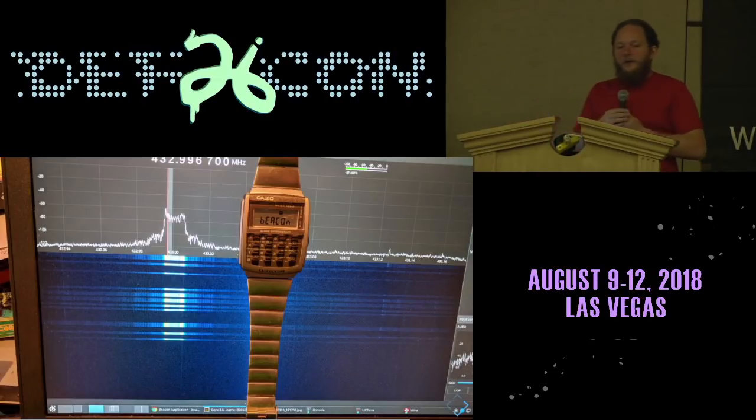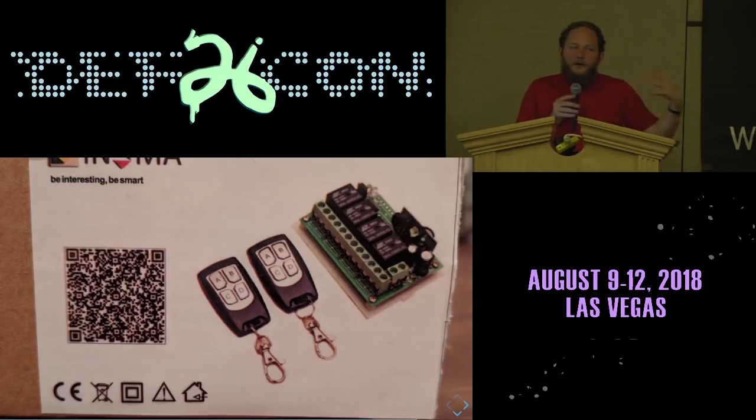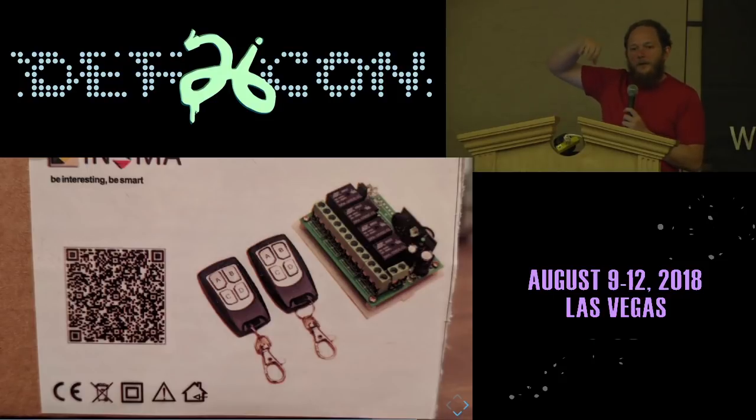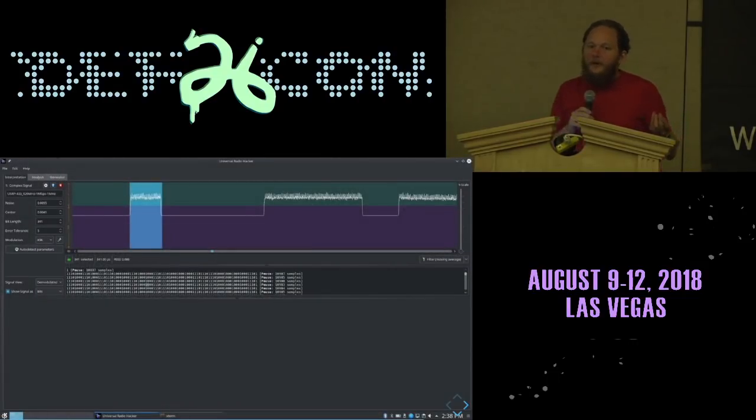Now, this is great for talking to abstract things. But in addition to abstract things, you also want to talk to specific things, right? So I bought a relay controller. All of these cheap relay controllers seem to use the same protocol of sending either a wide burst for a 1 and a short burst for a 0, or the other way around. I call this the eights and E's code because if you receive it with accurate timing and you assume that they're nibble wide, then the long ones become E's, like 1110, and the short ones become 8s, or 1000. You can reverse engineer these using Universal Radio Hacker.